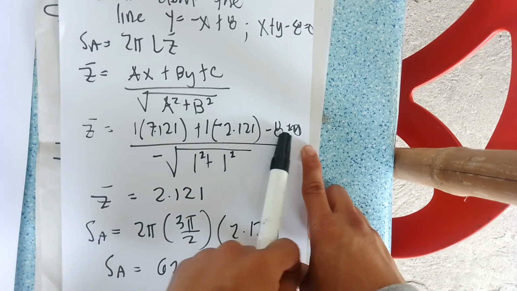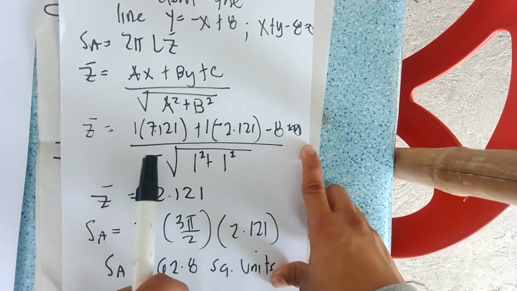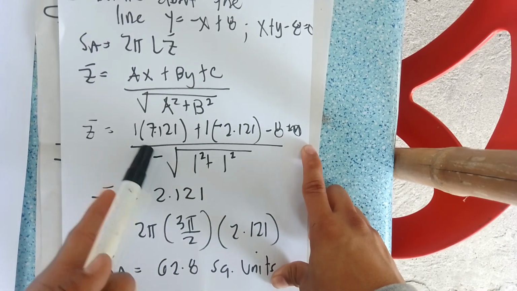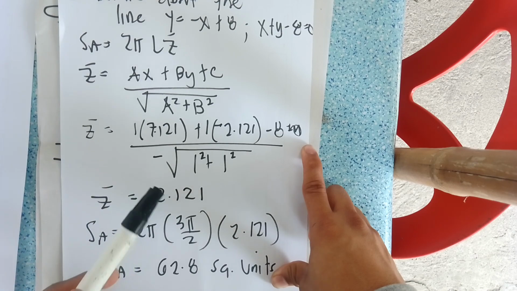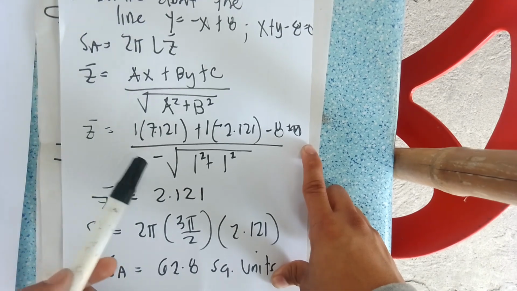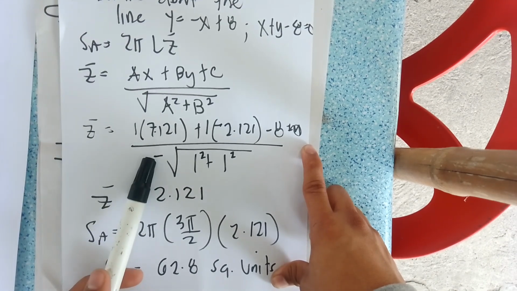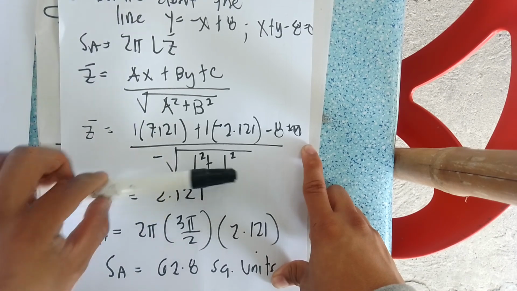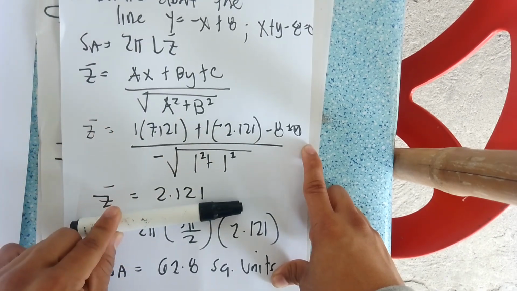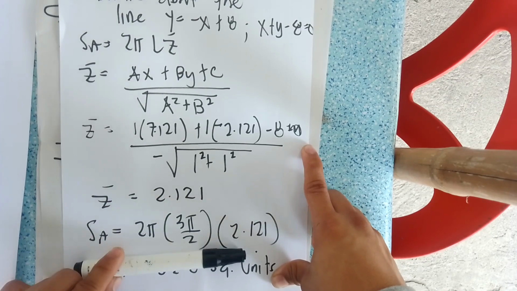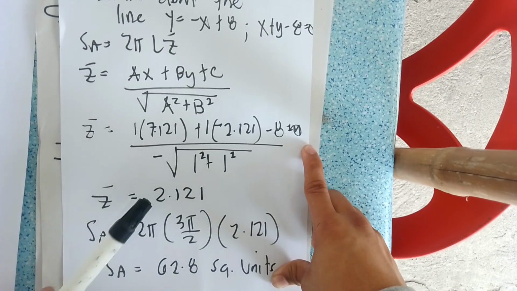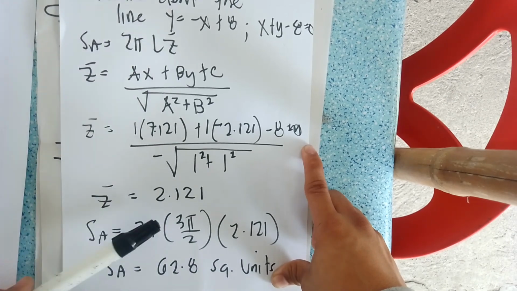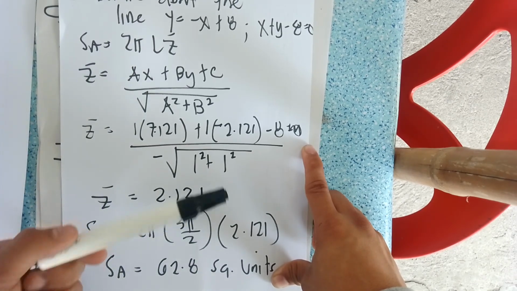Since we all know nga daw ma-negative dyang equation sa babaw, just simply compensate negative here. But if you don't put negative sign, you will get a z bar which is negative, and we don't have a negative distance. So we need to compensate negative here to make the distance positive. Now solving for this one, we'll get the distance is 2.121, and patas na nga kinakang centroid kang y man, no? Pero okay lang man. That is the distance from a point to a line. So burakit na yung para amo dyang itugro ka formula.